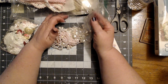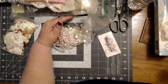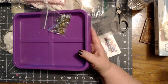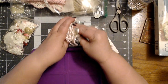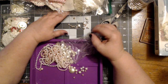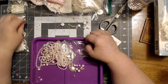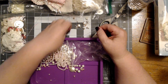Oh, I probably shouldn't have dumped this. There's loose pieces. Oh no. Let me reach over here and grab my tray. I still don't have my metal pieces put away from Carla's sale. Down over here so I can put this stuff. Oh no, oh no. Dorinda, what did you do? What did you do? Made a mess. That's what I did. And I knew better. I knew better and I did it anyway.